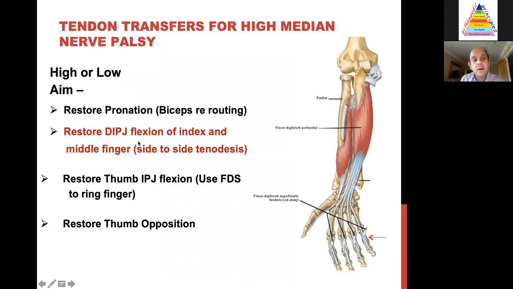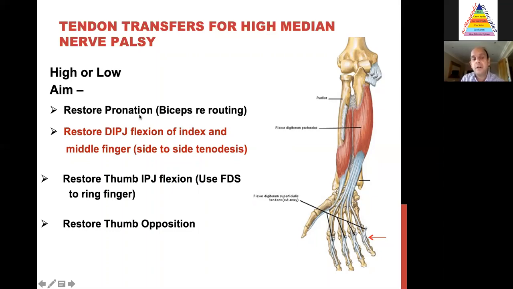Then we need to restore the FDP to index and middle, which is very easy. It literally takes 2 or 3 minutes. With the same incision, like I was showing you for the FDS, once you take FDS to one side, the deep flexor to the forearm is FDP. And you can see all the 4 flexor digitorum profundus tendons. And we know the second and third are gone because of median nerve palsy. So all you need to do is attach these two to the ring and little finger, just like an en masse stitch. There's no science to it, just a big en masse stitch.